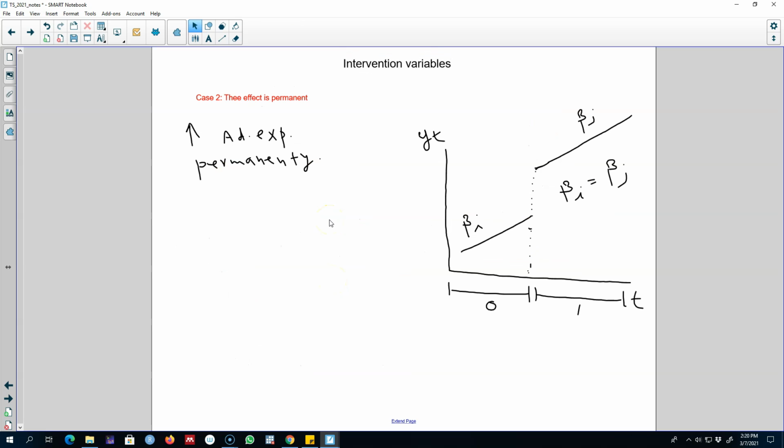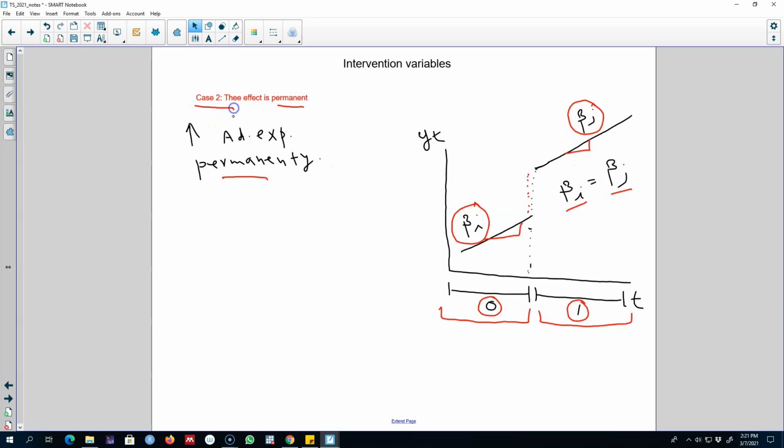It can also happen that our intervention may be permanent in nature. That is, we increased our ad expenditures permanently. This was our slope before the intervention, and this is our slope after the intervention. We will slice our data into parts. We will denote the time period before the intervention by 0, and since this intervention is permanent, this will be denoted by 1. So now our binary variable or dummy variable takes on a value of 0 before the intervention and 1 after the intervention. But look here closely: even now our slopes beta i and beta j are identical. Only the level of sales changes, but we are not seeing any change in the slope. The slope here is identical to the slope here. Thus, even in this case, the slope is the same.